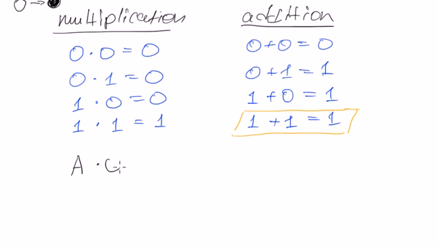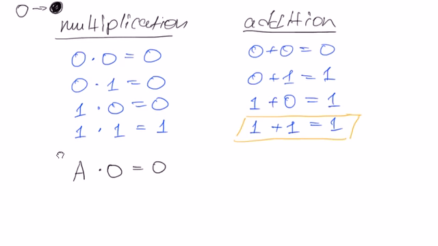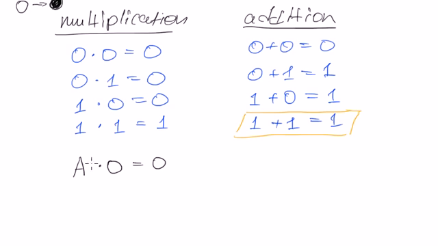We can multiply it by 0, and it will equal 0. And how do I know that? It's very easy. In algebra, instead of a variable, we can put all the values from the Boolean domain. For example, to check this, we can say if a equals 1, then 1 multiplied by 0 will equal 0. If a equals 0, then 0 multiplied by 0 will equal 0. And that's how you know that a multiplied by 0 is 0.